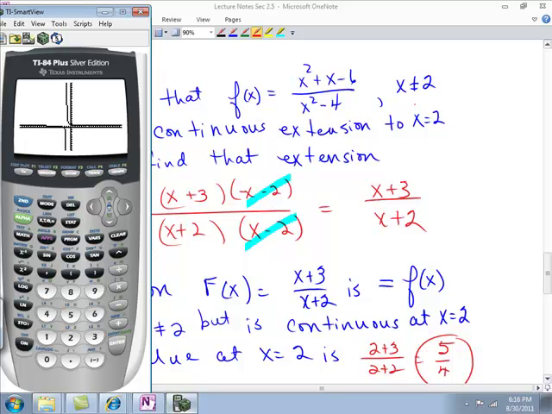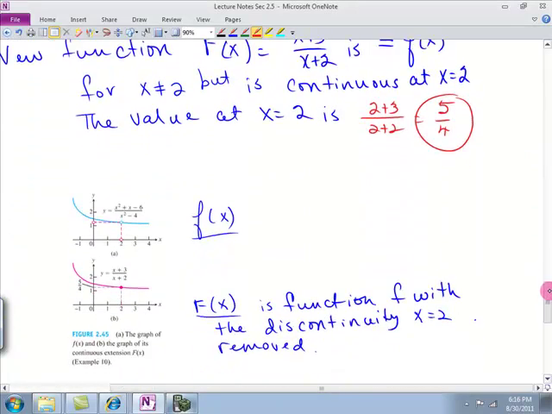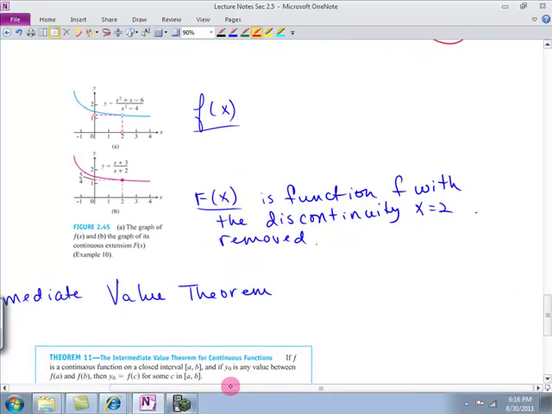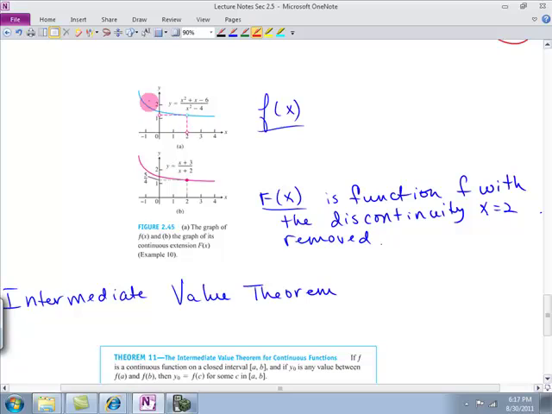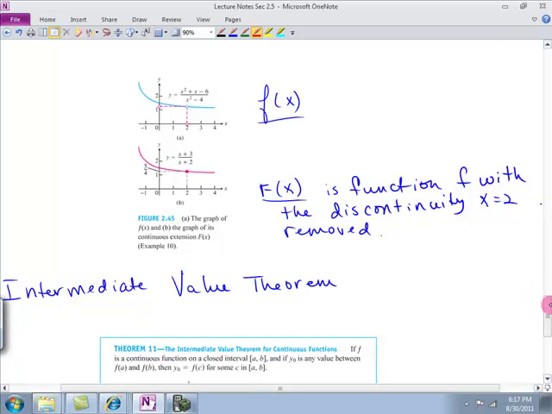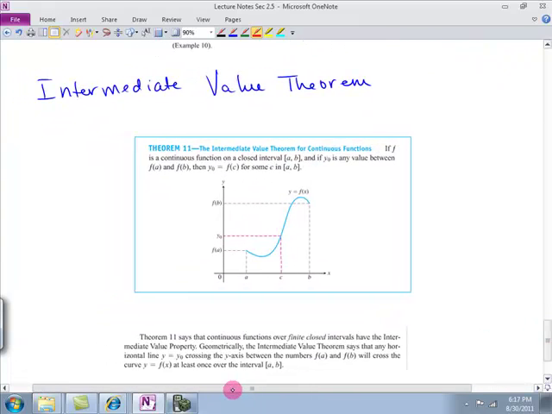Okay? Does that make sense? That sometimes you can factor it and remove that point of discontinuity, which was over here. Can't get rid of this one, but we weren't even talking about that in the original. Okay? We good? Okay. So this was what that looked like. So you don't see that hole in the original, but that's what was actually there, and then we have that removed. Okay? All right, and the last thing that we want to talk about is the intermediate value theorem.